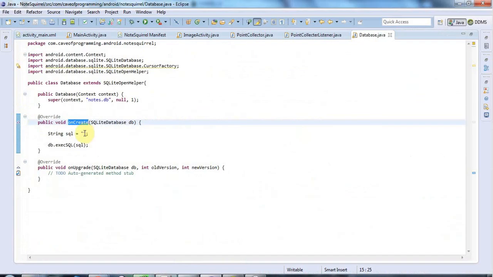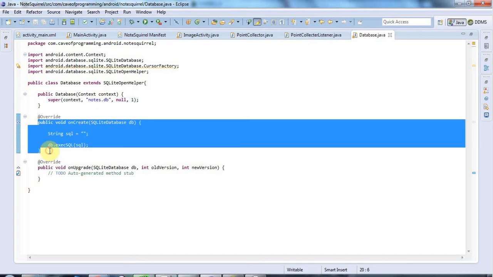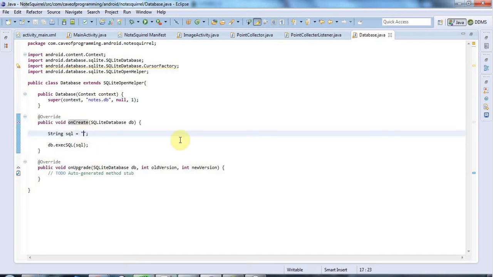And for the database creation code, actually the fact that I've specified a database name here means the database will be created automatically when you try to do something with it. But in fact what we want to create here is not the database, but just a table. So I'm going to say here create table, and we'll call this table points, and I need to specify my columns in brackets here.